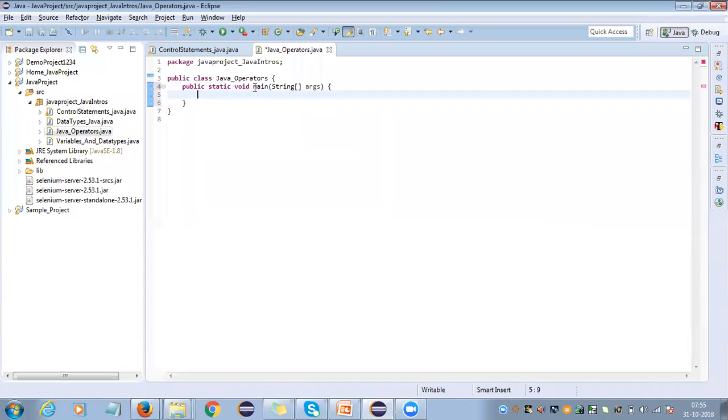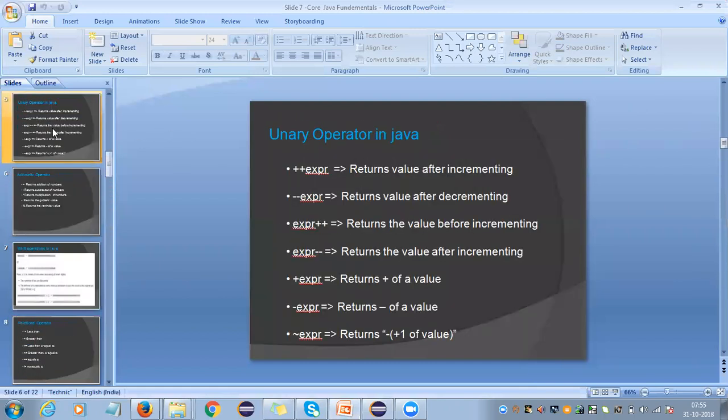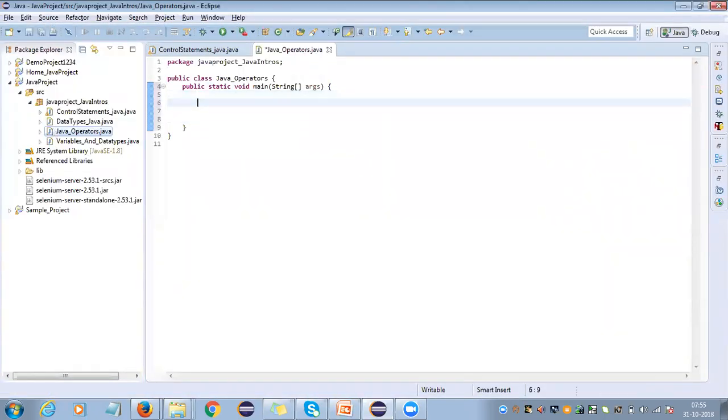So in main, for this I'll just list out some values initially. So int a is equal to 10, b is equal to 20, c is equal to 30.